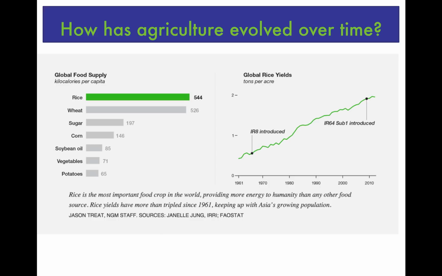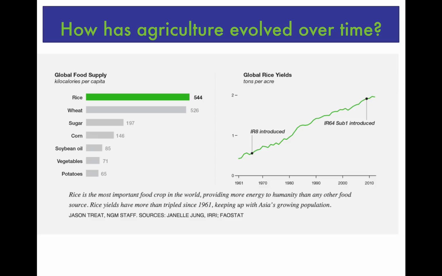You can see here, this is just another graph. The IR8 is the version of the rice that was used during the Green Revolution. So you can see that rice, it says kilocalories per capita. Rice and wheat, you can see how many calories they provide. Calories are often discussed in a negative sense, like you want to avoid calories, but calories are energy. Calories are what you and I eat food specifically to do, which is to live. So rice and wheat, for lesser developed areas of the world, and actually anywhere in the world, are going to provide better nutrition than potatoes or vegetables, even corn. Much fewer calories, and therefore people aren't eating quite as well.